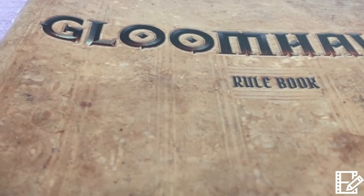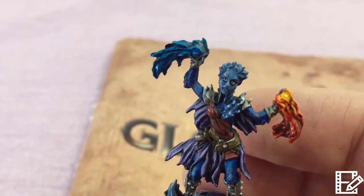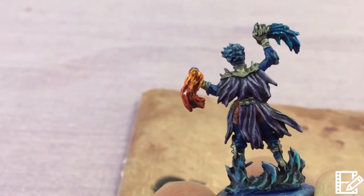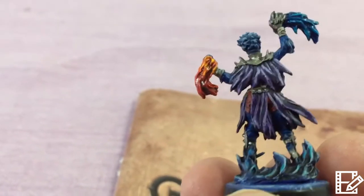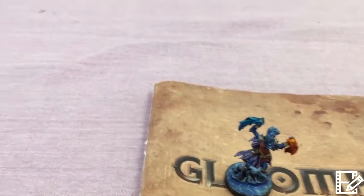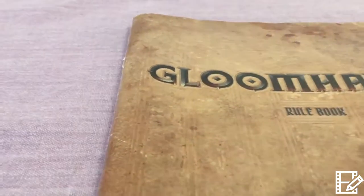Okay, let's start with the Spellweaver. There she is. I'm not a professional painter — the eyes look a little bit weird in close-up like this, but I'm quite happy with it. I use Vallejo paints all the time; it's what I seem to be able to get here in Spain. There's a bit of shade on the back. They never look that good close-up, but from a distance at the table when you're playing, it looks okay. I've painted the base a little bit blue — kind of a watery style, not sure why, but that's what I've done.